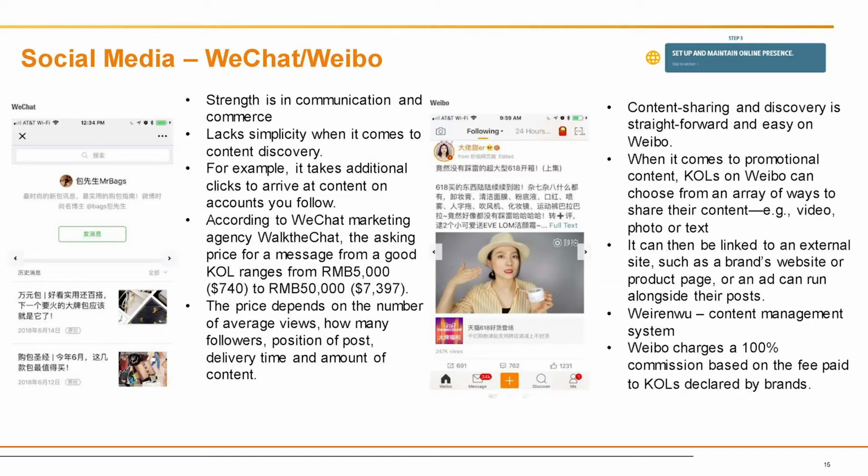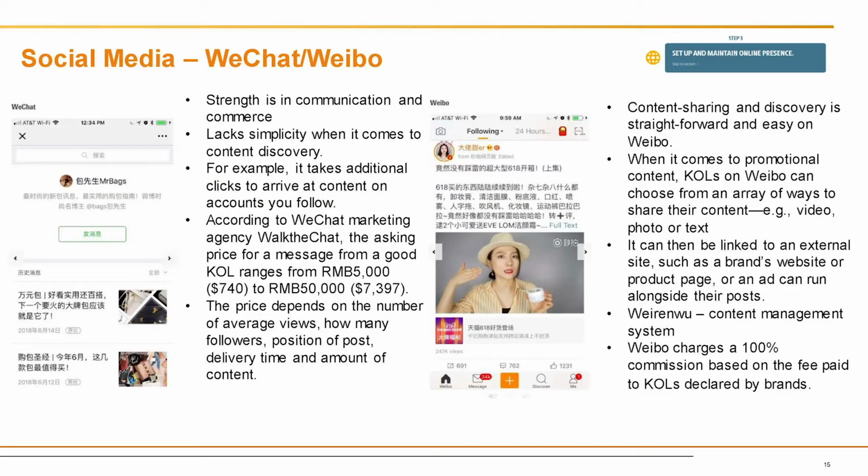Also, a lot of KOLs have their own WeChat accounts. The example I give is Mr. Bags. He is one of the most well-known luxury bag KOLs in China. I think for each post, they charge a lot more than the average. He's worked with Louis Vuitton, Gucci, all the big brands. People who subscribe to his account are people who actually want to buy these bags. If I'm not interested in these bags, I will not subscribe to this account. That's why it's so targeted. And if he tells you he's got 1 million fans, you know that 1 million fans are people who want the product he's pushing.